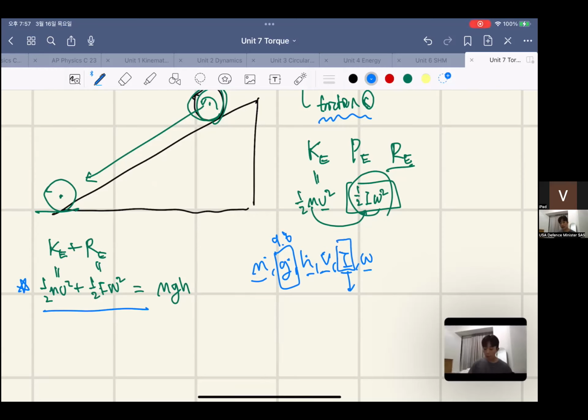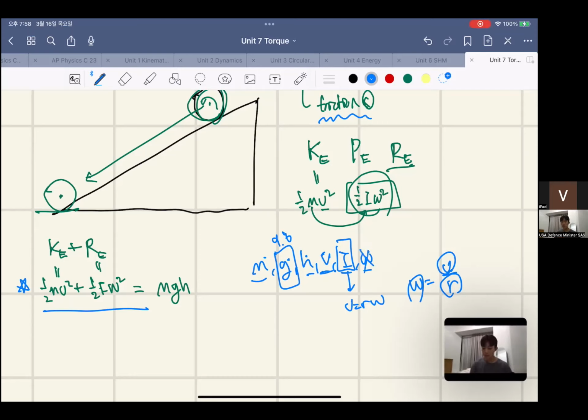Now, is omega a constant or a variable? Well, omega is a variable, but we know the formula V equals R omega, meaning that omega can be calculated by V over R. Now, V is a variable, but R is the radius of the ball, meaning that it's a trait that the ball has, which means it's going to be given from the problem. Thus, omega is literally a different form of V, which is an already existing variable, meaning that omega is not a new variable that you have to calculate.